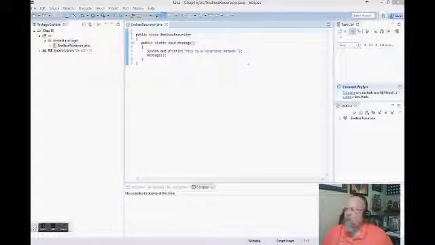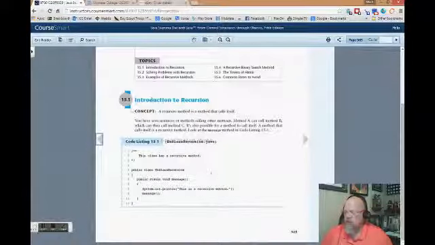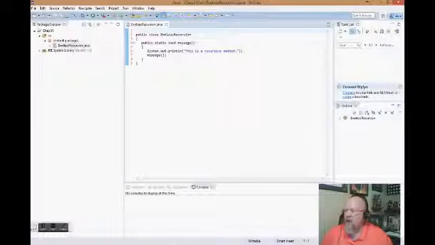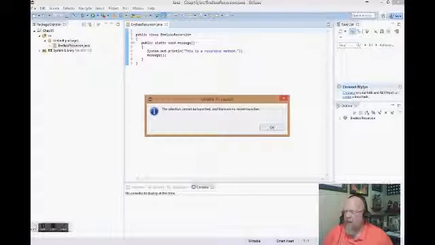Okay, so if we take a look at the very first page of the book, it's got this EndlessRecursion.java. If we take a look at it in Eclipse, we can see that here we've got my class EndlessRecursion, and I've got a method which is called message. It's a public static void message, and in here it basically says print "This is a recursive method," and then it calls message. So just like the name of the class says, it's endless. So if we run this guy, what's going to happen?